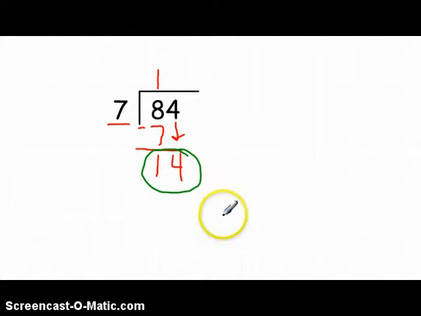So I know now that Dad's going to ask his question. His question is always the same. How many times does blank fit into blank? He always uses the divisor, but this time he's going to start where Rover kind of left us off, where the brother brought down. So I'm going to say, how many times does 7 go into 14? Well, I'm going to use my multiplication facts, and I know 7 times 2 is 14. So I'm going to use a 2, and I'm going to put that up top. Dad thinks he's the king.